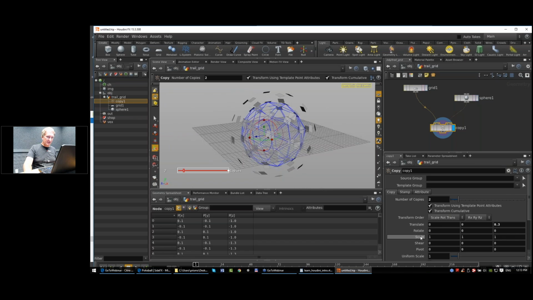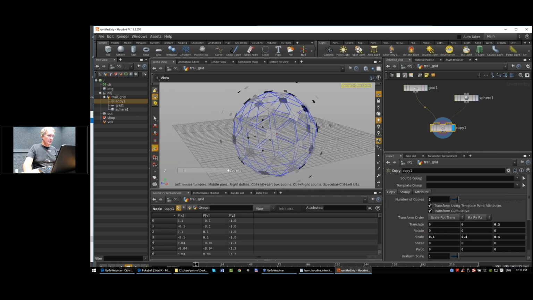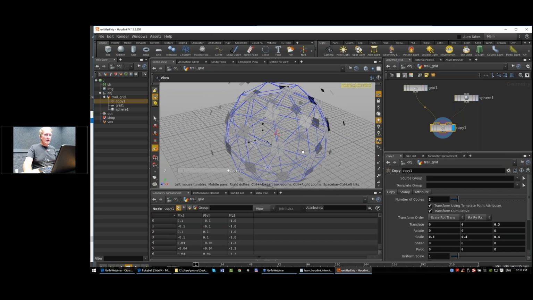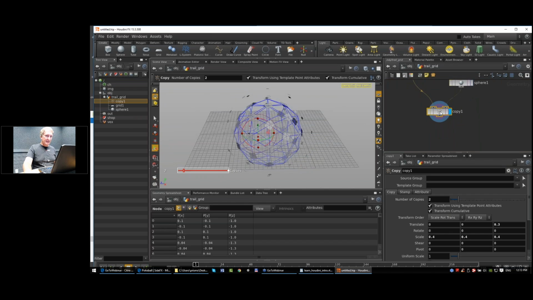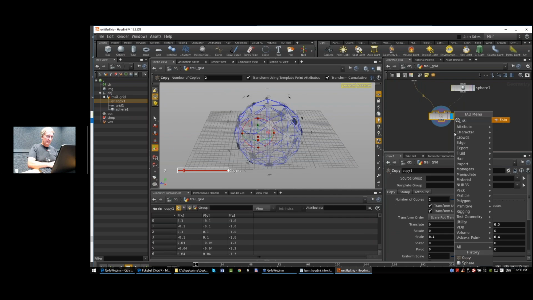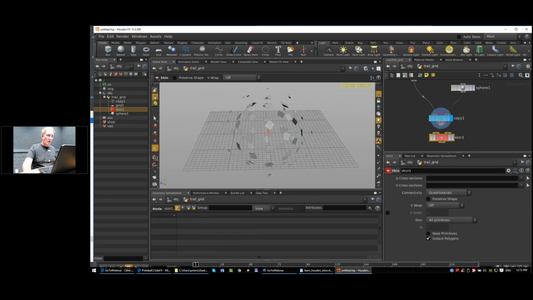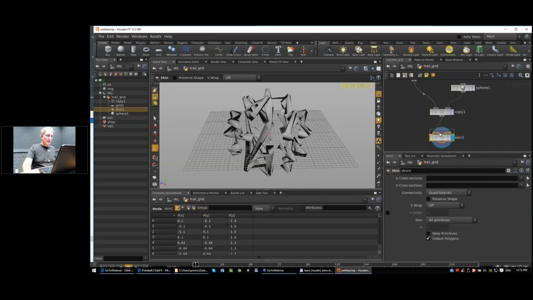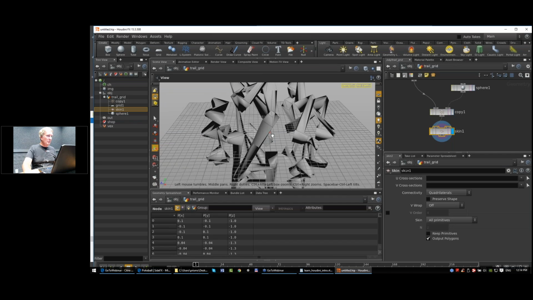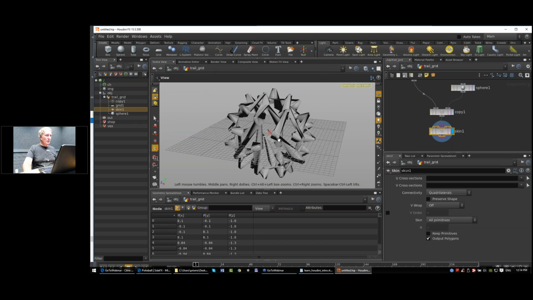So that means now I can start changing the scale of my operator, and I can increase or decrease the total number of copies if I so wish. Now what I want to do, after the copy, is put down a skin operator, and I'm going to see if I can loft or skin all the pieces pairwise. So the skin operator, when I first put it down after a copy operator, wants to basically skin all the primitives in turn. Historically, SideFX has had operators in Houdini that allow us to work on patterns.